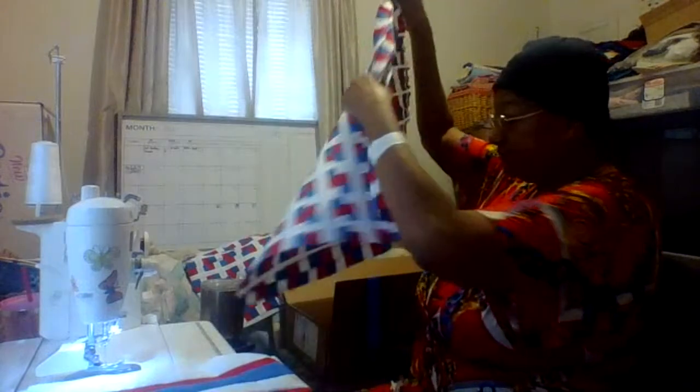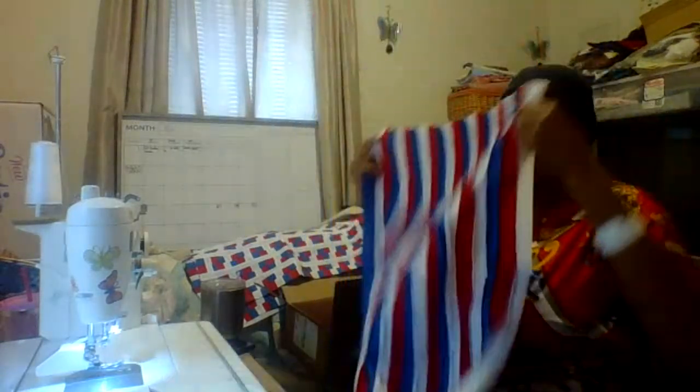To try to keep my blocks and squares all the same size, I want to count my rows. I forgot how many I was doing. Memory is a problem for me right now. Let me go back and take one of these and just lay it out. Let's say about 26. I'm gonna have to see how many I get. Oh, if I don't quit dropping. I doubt if this are 26 rows.